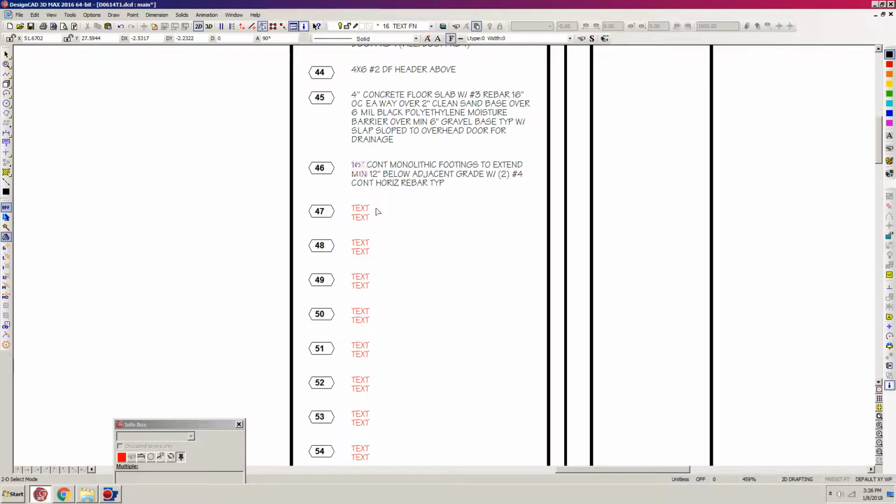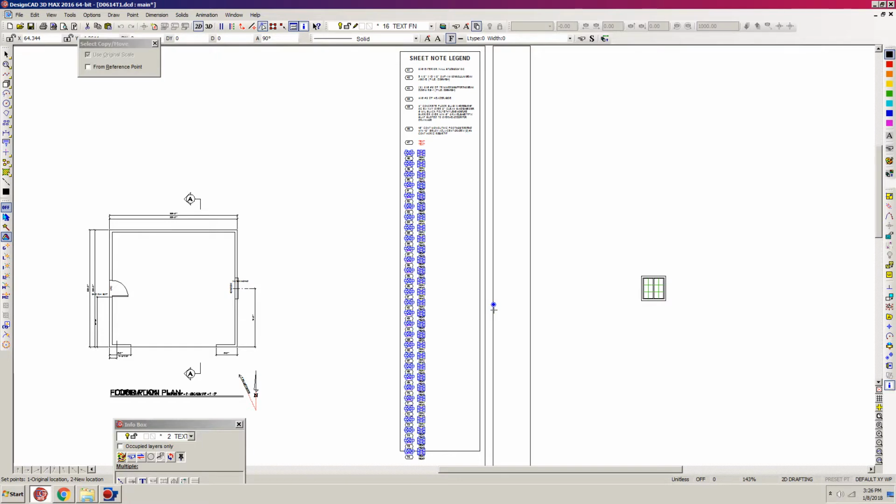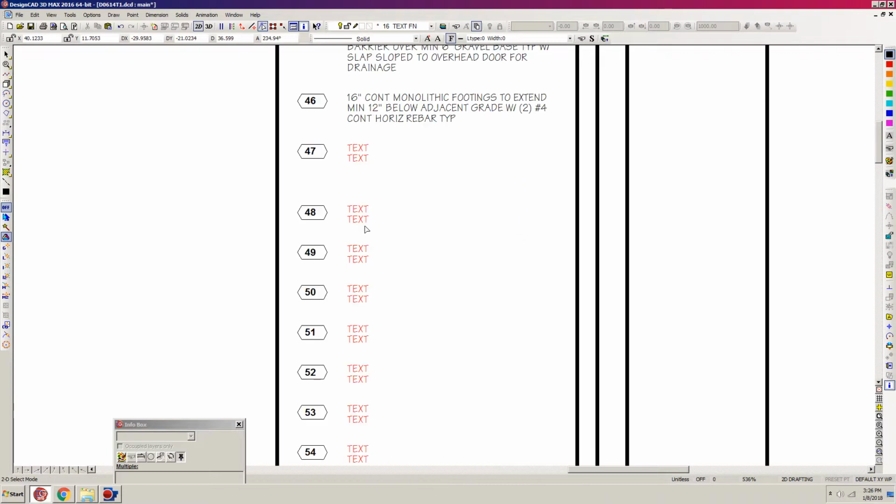So I'm going to hit Control M again and select all this stuff down below it. Get near my handle and gravity move by hitting the comma and hit M for move. Hold my Shift button down. My small step size will be done by using the down arrow and holding Shift down. And I need to do that 6 times. Okay, and then let off and hit Enter. Now I can hit Escape and zoom back up to this area.